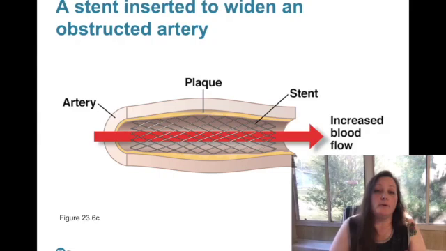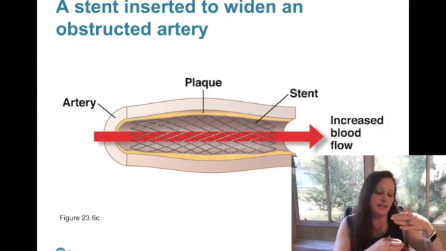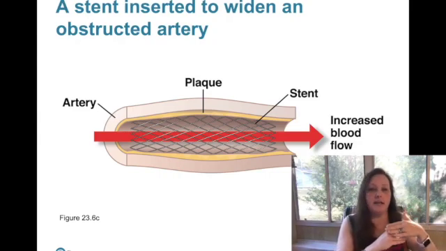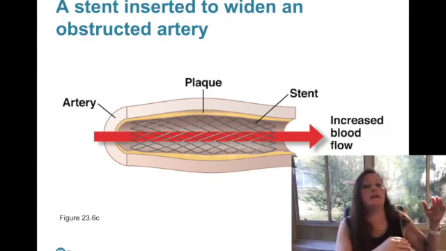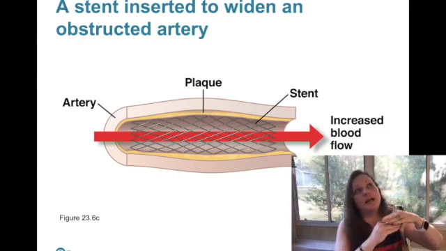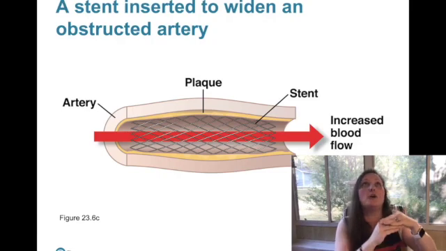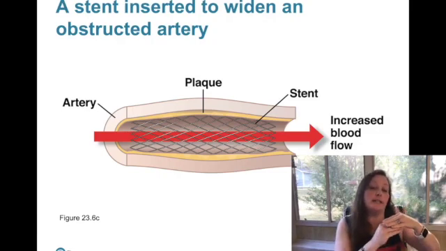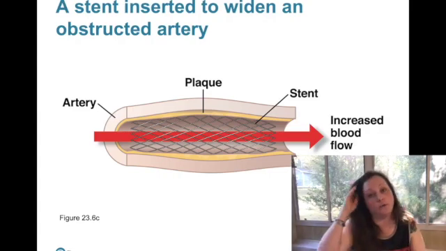So some people will have too many issues, so they will have an operation. They will put in something called a stent. And this is basically making like a little fence in order to hold it open. So it's not quite holding the plaque in place, but it's expanding the vein or artery so then the blood can actually flow through.